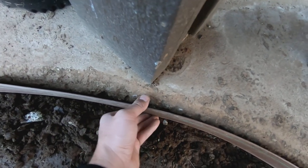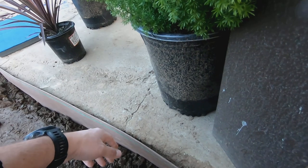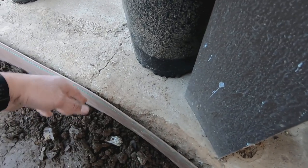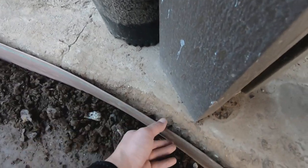I did it on the other side, where it's really not going to be an issue, and it's fine. It's not a big deal. But later on, if I wanted to, I could put a little quick set cement or something if I wanted to make it perfect, but this floor is cracking, so it's not a big deal. Sand's gonna do the job, and that's what I'm going for.